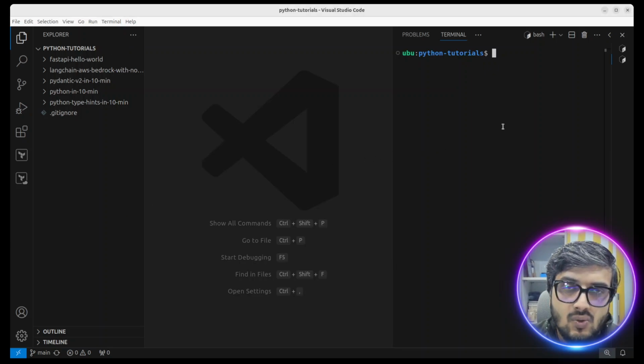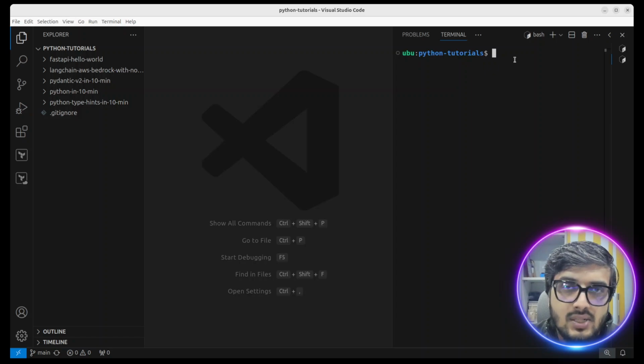I'm sitting in VS Code. I have Ubuntu as an operating system. I'm using the UV package manager in order to create new Python projects, etc. You can install UV simply by installing pipx first, and after that you can install UV. After installing UV, you can manage Python dependencies. You can install multiple versions of Python or switch among them.